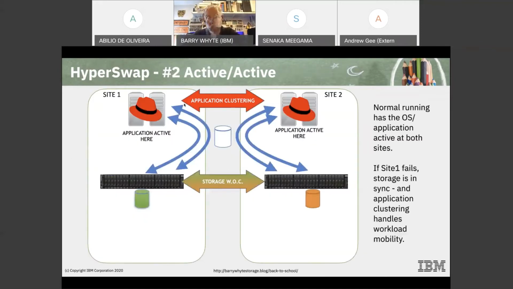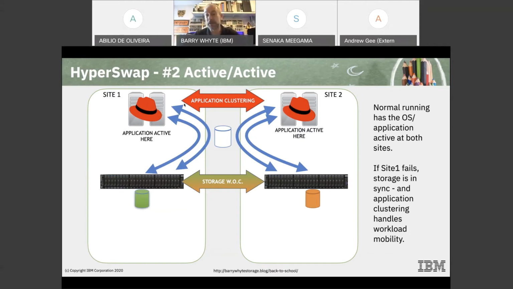The second use case is truly an active-active situation. So here you're running a clustered application. And so you're running both at site 1 and at site 2. You might have some kind of workload optimizer that's sending it to make use of both sites. And this is actually a really useful way of running. But it may be that in the previous situation, you can get some reuse of your hardware because you can offset and have some of it running at site 1 and some applications running at site 2. And then that way you're actually getting use of the compute power that you have at site 2.